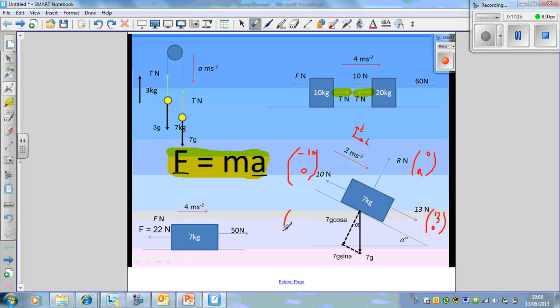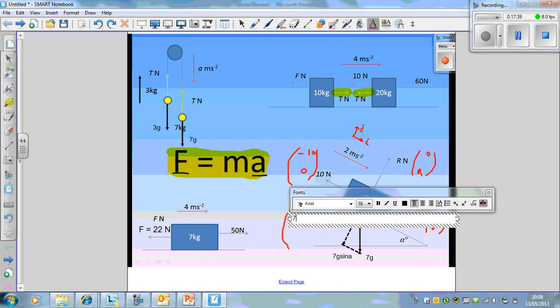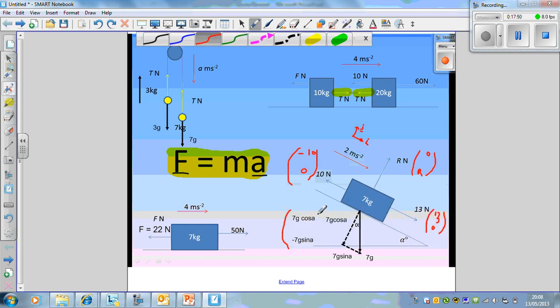That's shocking brackets. And right, oh, I'm really not looking forward to this. All right, here we go. I'm just going to use that. Now, horizontally, it's 7g sine A, and the arrow's going in the positive direction because it's going down the slope, which we've said is our positive direction. So 7g cos A. And the other one is going to be minus 7g sine A. Okay, so let's just get that. So there's our vector, our fourth vector. So it's minus because this bit here is going down.